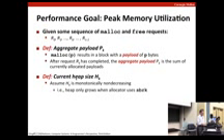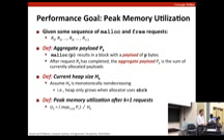Now, we're going to assume that the heap is monotonically non-decreasing, so it always gets bigger. This is a simplifying assumption. It's not true in a real malloc package, but we'll just assume that the allocator never decreases the size of the heap. It only increases the size of the heap. Given those notions of aggregate payload and heap size, the peak memory utilization after k plus 1 requests is the sum of all the payloads divided by the total size of the heap.